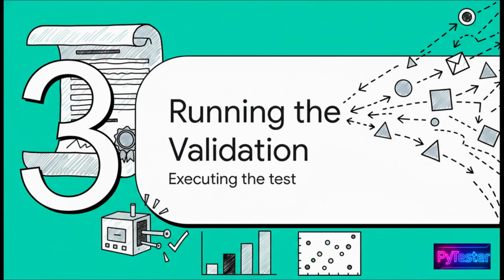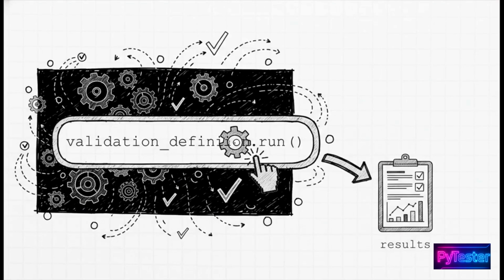Now for the really exciting part, actually executing it. This is where we run our data quality tests and finally see what we've got. And check this out. All that setup, all that configuration, and it all comes down to this one beautiful, simple line of code. validation_definition.run. That's it. This kicks off an on-demand run, which is absolutely perfect for when you're developing, testing things out in a notebook, or just exploring. When you run this, Great Expectations gets to work and hands you back a super detailed results object.